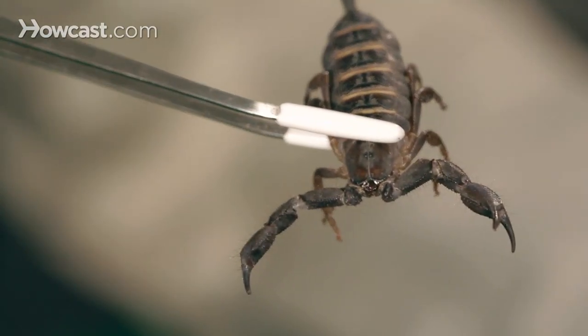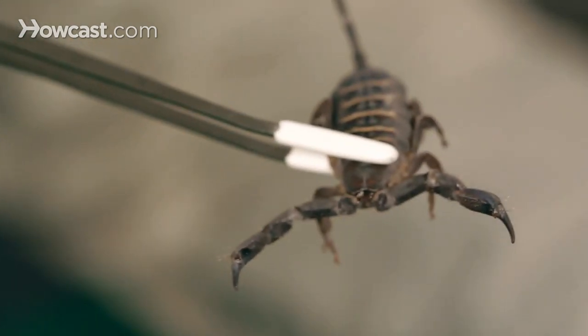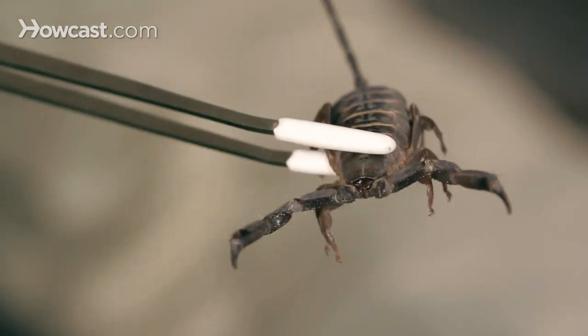Not a fatal bite on this one unless you're allergic to it, but a painful bite for sure. It's not an animal I would keep if I were an inexperienced keeper. The African Flat Rock Scorpion is characterized by his extremely thin body that allows him to wedge into rocky outcroppings to either ambush his prey or hide from predators. Very available right now in the pet world, but one to be cautious about — there are better species if you're an inexperienced keeper.